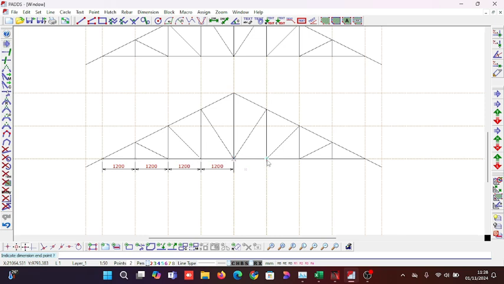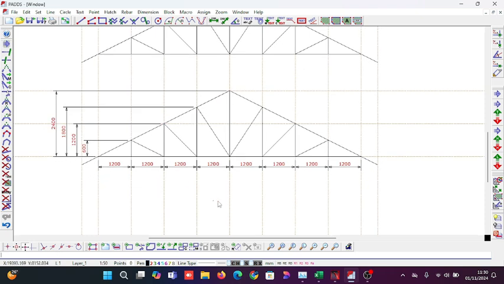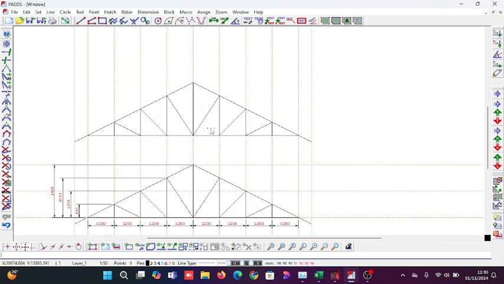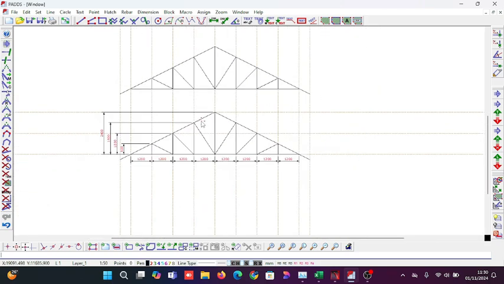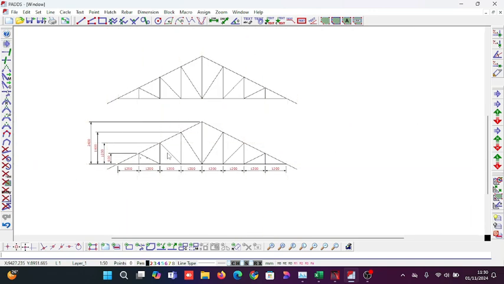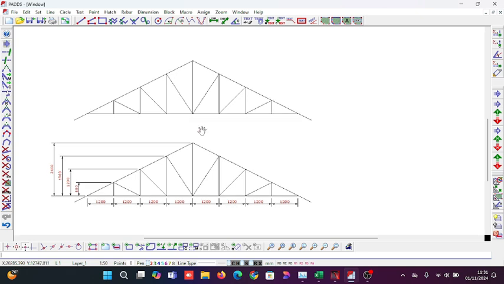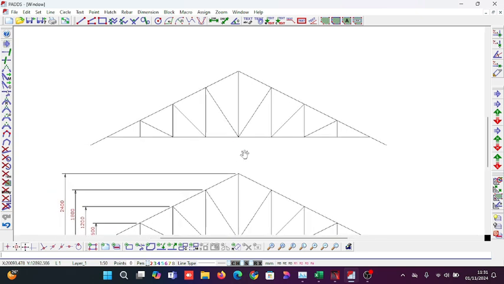To enhance visualization, we will dimension the sample truss as follows. Span and height: define overall span and height for the truss layout. Member lengths: specify lengths of each truss member, including chords and braces. Section sizes: label timber sections, e.g. 50 by 100 millimeters, using consistent pen numbers for uniformity. Connection points: mark joint locations to clarify assembly and load paths. These dimensions will ensure clear and accurate representation, aiding in easy interpretation and construction.